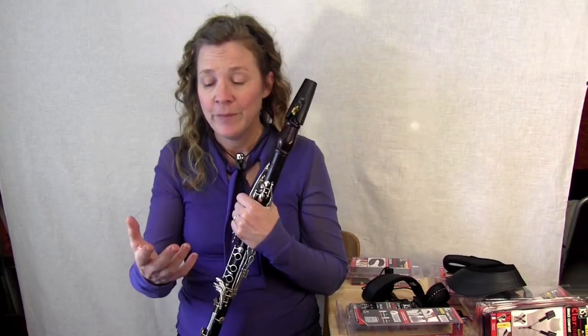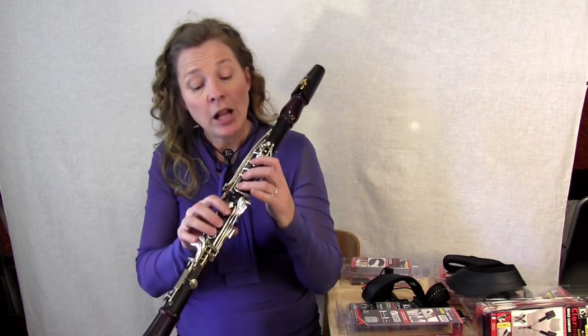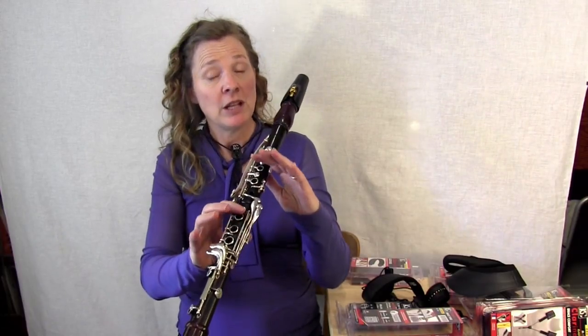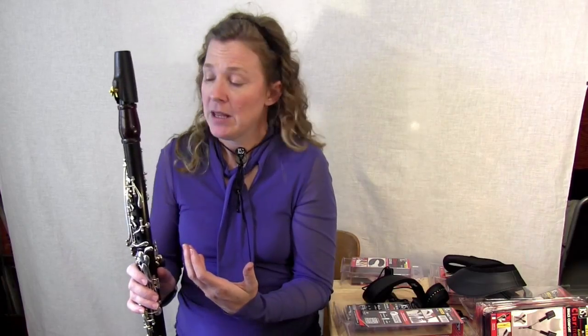I was able to play faster. So if you're someone who wants to play faster, which many of us do, then that could be a real benefit. Also, I found when I was doing things with big leaps — maybe from lots of fingers on the keys to almost no fingers on the keys — without the neck strap, my clarinet was more likely to move around. And that instability, moving the clarinet, can cause notes to not work so well. So it really helped to anchor things in a nice way. There were huge benefits to it, so I went back to using a neck strap all the time.